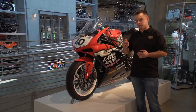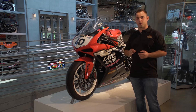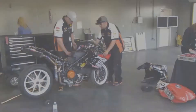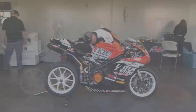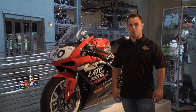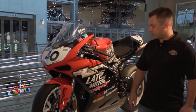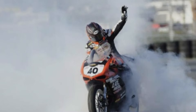So, simultaneously, the engine expiring and the red flag — and due to a little sort of loophole in the rules at the Daytona 200, because they do pit stops, they allow work to be done on the bike under red flag conditions. My team at the time, the Latest Motors Racing crew, changed the motor. They took the motor out of my backup bike, the expired motor out of this bike, swapped them, and got me back out for the start of the race by the time everybody had gotten their front tires changed. Once in a lifetime — probably once ever — scenario that we were able to take advantage of and go to victory. I love this motorcycle.